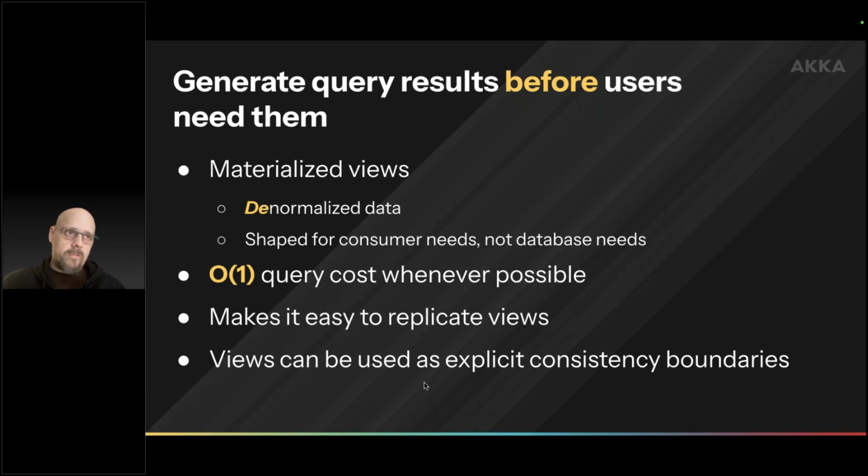So this means that when a user wants some data, we don't need to go off and do a join across multiple tables with complicated, slow filtering and table scans and locks. Instead, we can just have the user ask for the data they need and we can give it to them. And what this ends up doing, the impact on us, is when we go to write the data, we can then also write the data into materialized views or places where we're storing the data in a way that's essentially ready for query.